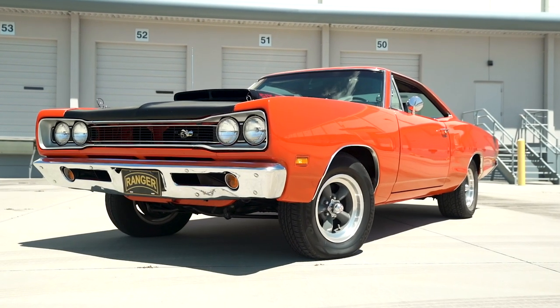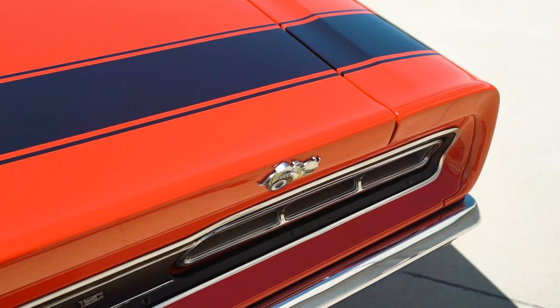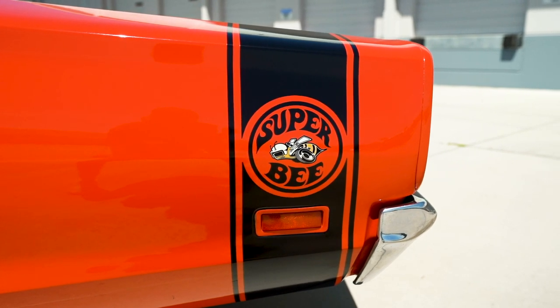Do you get a lot of people asking about this car when you take it out? I have a lot of people think I bought every accessory from the JC Whitney catalog to put on it. Girls are more understanding of it coming off the showroom floor like this. The ones that know more about it are, believe it or not, little kids — ages 10 to 15 or 16. I've had more than one kid walk up and say, 'That's a Super Bee, it's got a certain package on it.' The day we drove it home from Atlanta, we stopped somewhere and this kid couldn't have been more than 12 or 13 years old and he knew more about the car than probably a lot of Chrysler guys. That gives you some hope — younger generations aren't forgetting about cars like this.